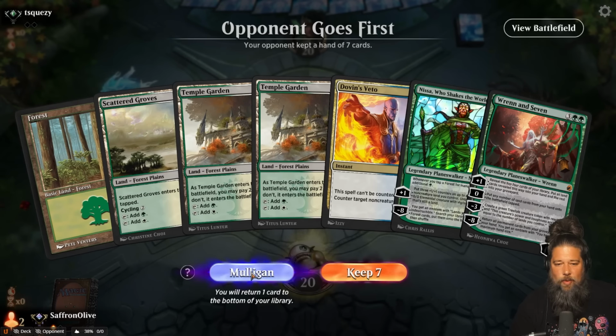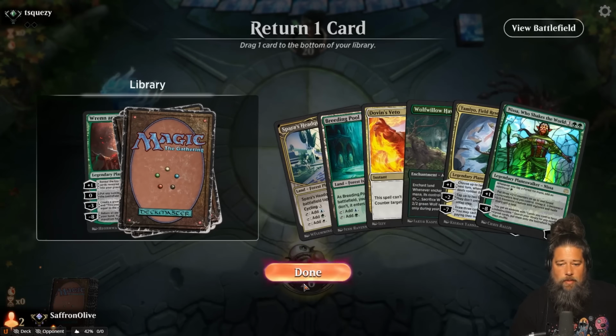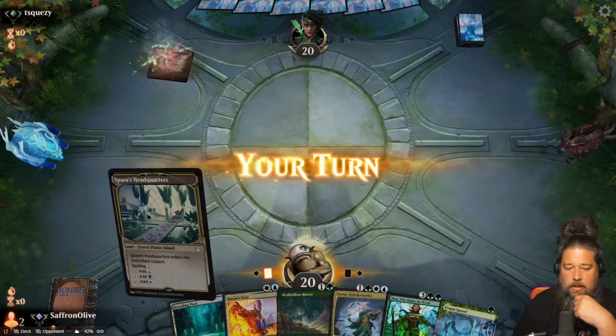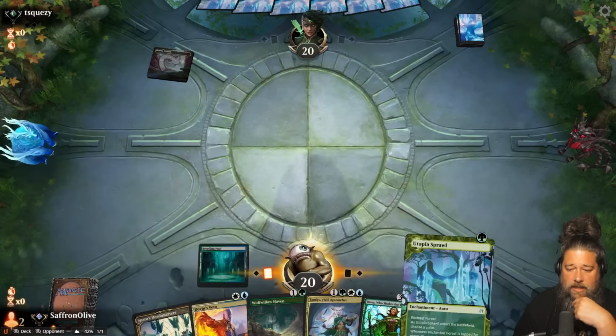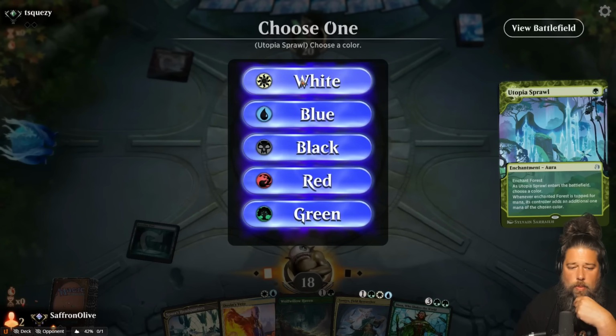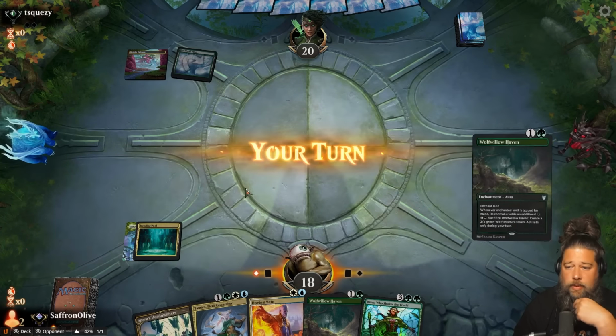No Doubling Season, no ramp, no blue mana. All right, this one we'll keep. Let's just put Ren, I guess, to the bottom. Ooh, Utopia Sprawl. All right. Well, Utopia Sprawl on white. Pound it with the World Tree.